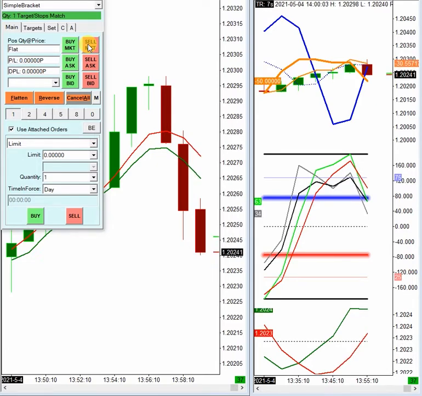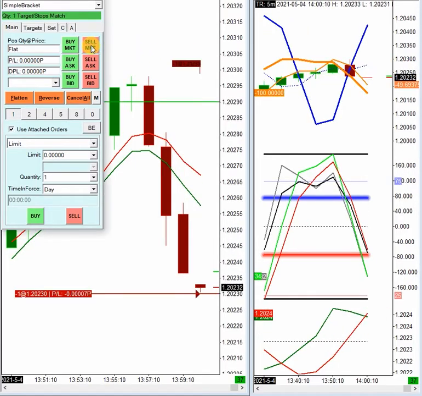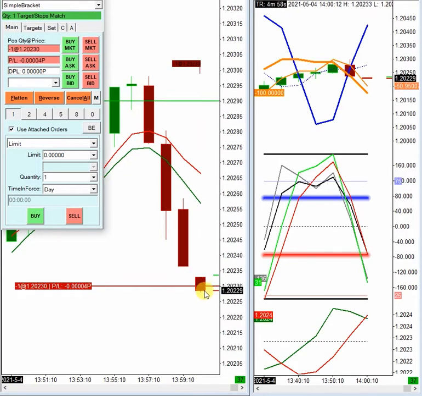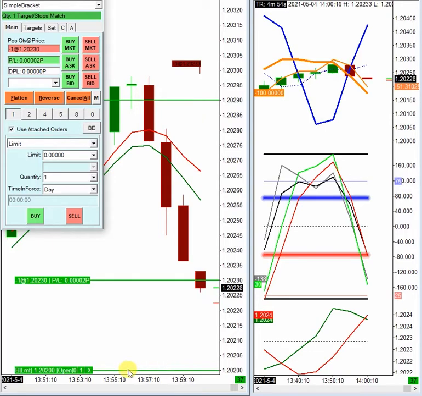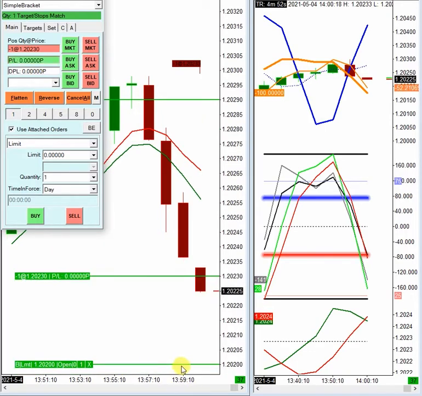7, 6, yep. Green is now pointed down. We have enough. Let's go ahead and take the sell here in 1 second, right there. And you'll see it right there. That's our entry, this line right here. That's our stop loss at 6 pips away, and our take profit is down here for 3 pips.